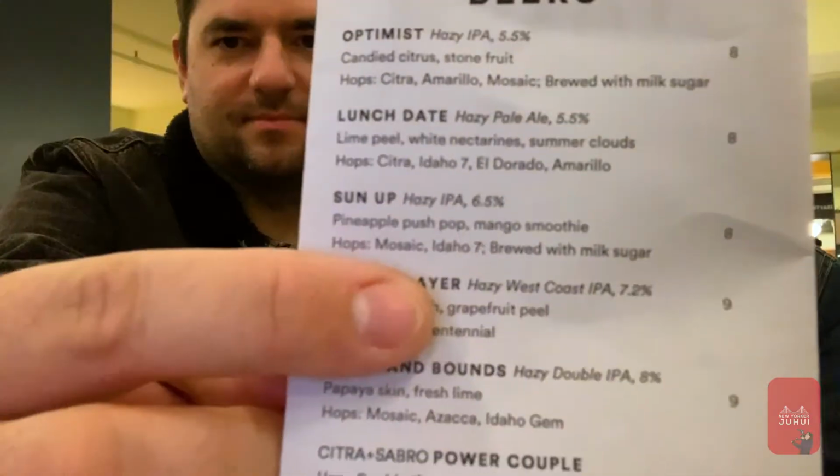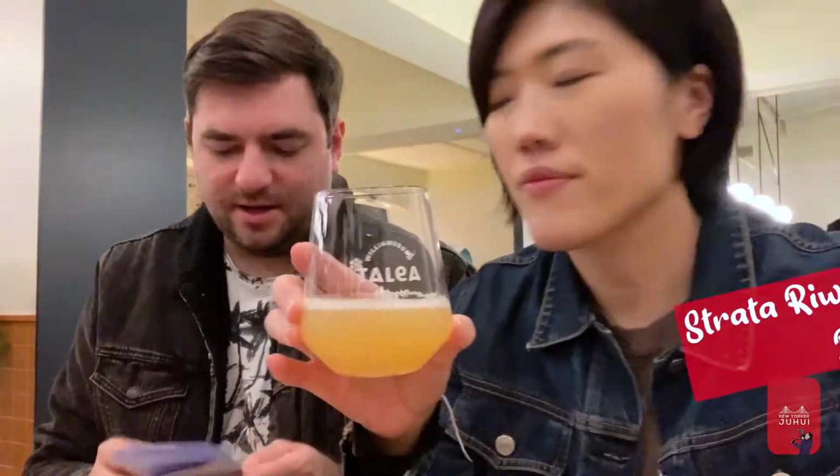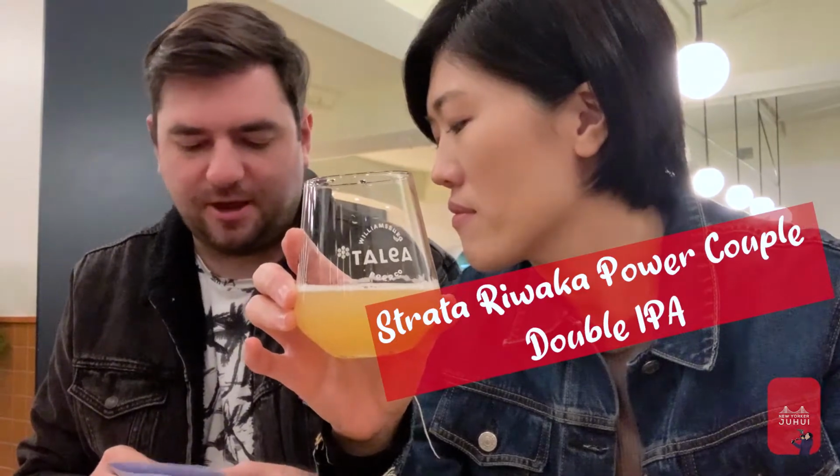Pineapple, push pump. Mango smoothie. Oh, mango smoothie. Mango is there. Again, a hint of mango is there. He doesn't like it, so this is a torture for you. Next one's a double IPA. Strata and Power Couple Double IPA.